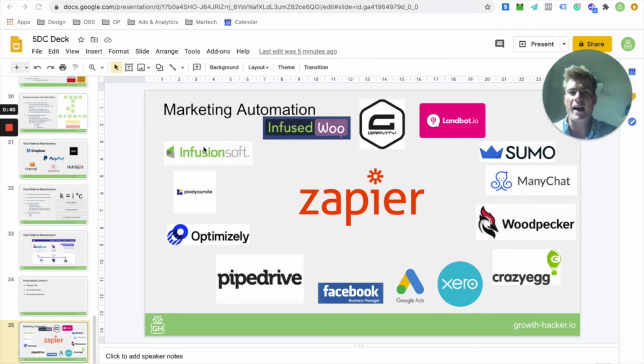Okay, Active Campaign is an alternative for that. It starts off a bit cheaper, but as your users go higher, it does get more expensive. And in my opinion, Infusionsoft is a slightly better tool, so that's the one that I would use for this. Next up, Infused Woo. This is great if you have a WordPress website and you're using WooCommerce, because it allows you to track back the sales that you make in WordPress and WooCommerce and attribute that to customers in Infusionsoft. So that is fantastic.